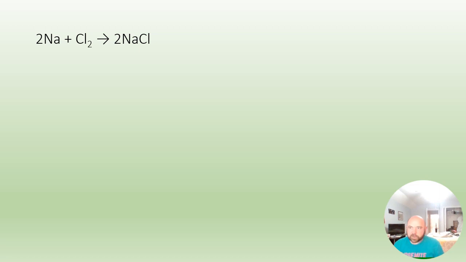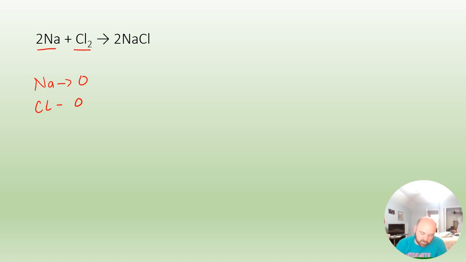So we'll start with our oxidation numbers, and we go back to remembering our guidelines from earlier. We will see that for both of our elemental substances, both of these are substances in their elemental form. So in both cases, on the reactant side, sodium has an oxidation number of 0, and chlorine has an oxidation number of 0. And that's because they are in the elemental state on the reactant side.